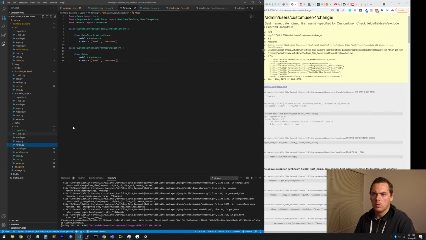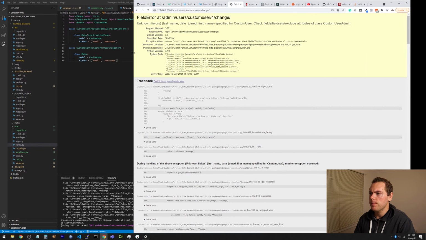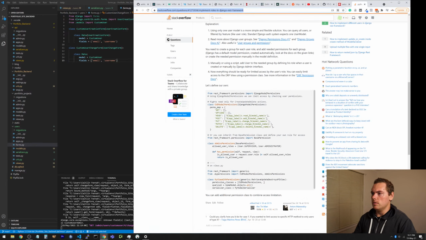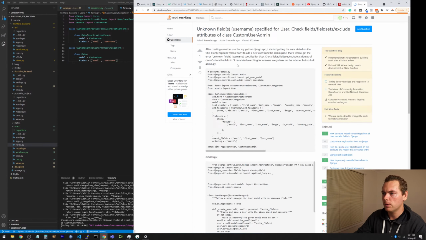Forms. No. Unknown fields. Check fields. Field sets. Exclude attribute. Web class. Custom user admin. See what Stack Overflow has got for us.